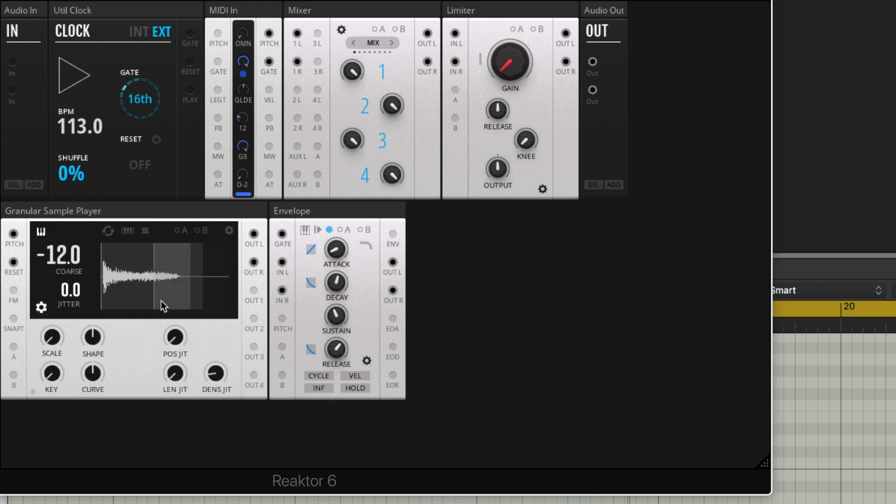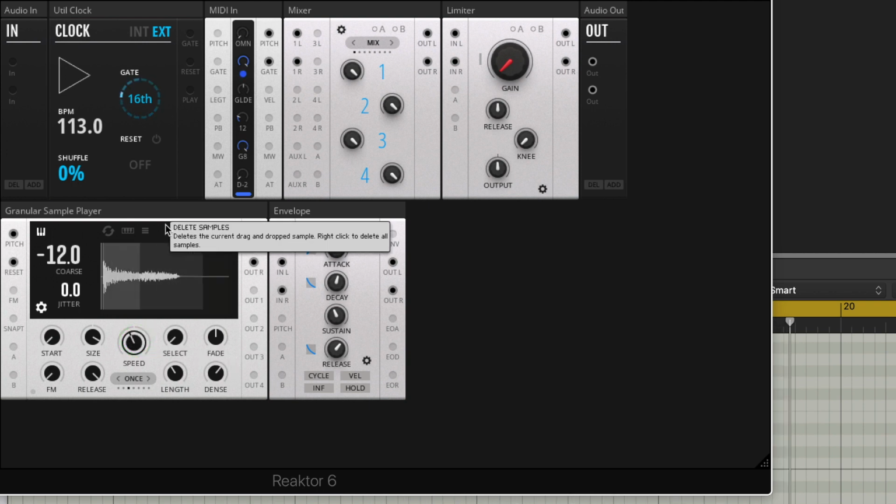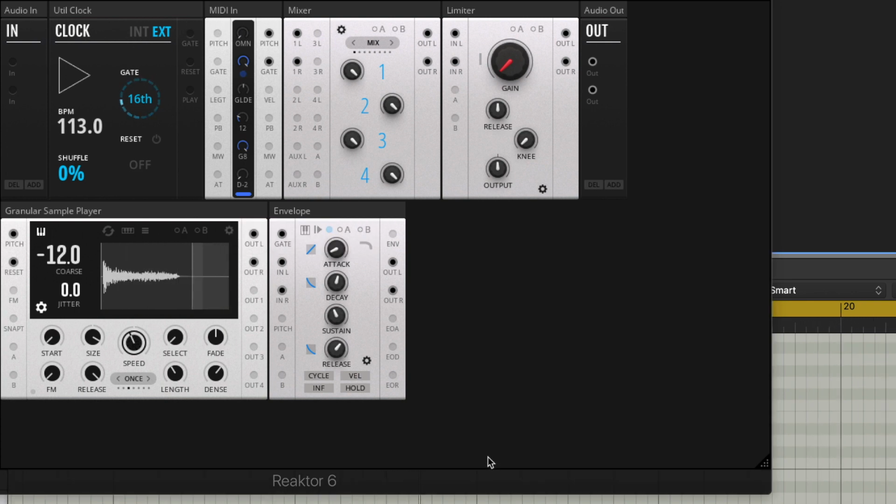Sounds like a growl or some weird animal in pain. I do apologise for that. That sounds like a rub, like someone's rubbing some metal with a brush. Anyway, that's a great snare sound, as we all need snare sounds that sound like scraping a brush along a lump of metal.